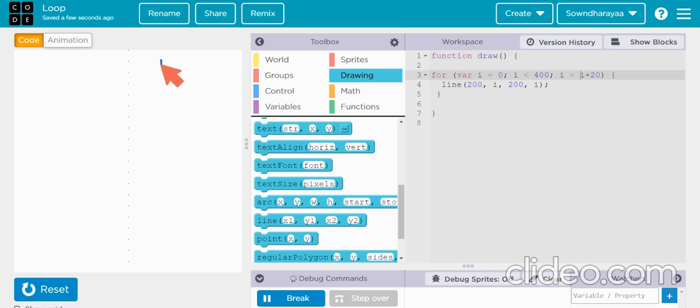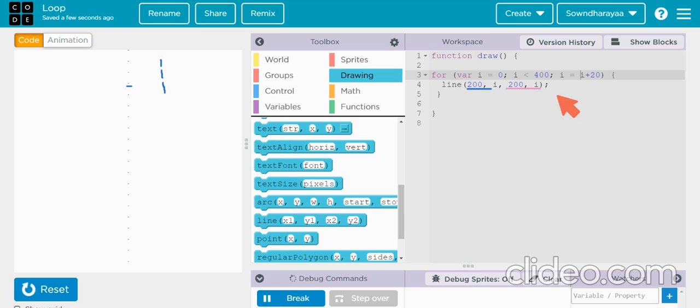I want a line like this. I don't want a teeny dot like this one. Can you tell me why it is like this? It is because we need to have some difference between the start point and the end point of the line. When the start point and the end point of the line are the same, the line is not going to have any length between them. Only if the line has some difference between them can the length of the line be determined.